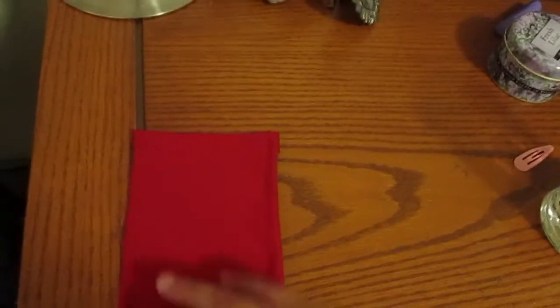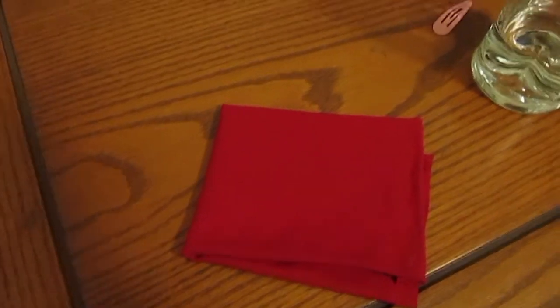All right, so for the handle, I cut out a piece of red fabric and then I just glued the edges, so that way the seams at the tips are nice. And this is optional, you guys can actually just hot glue it. But I think I'm gonna sew it like that. And then it'll be the strap for my arm. I'm gonna do that and I'll show you guys once I've sewn it.